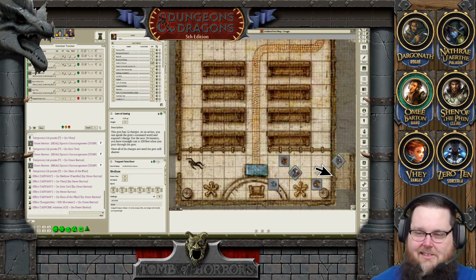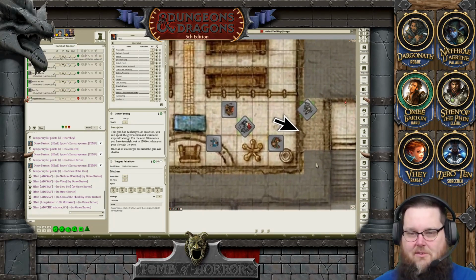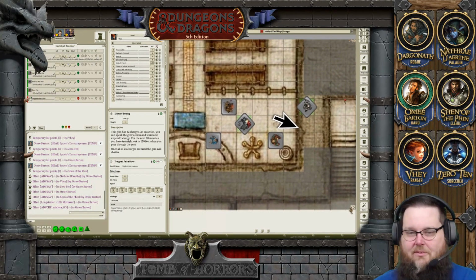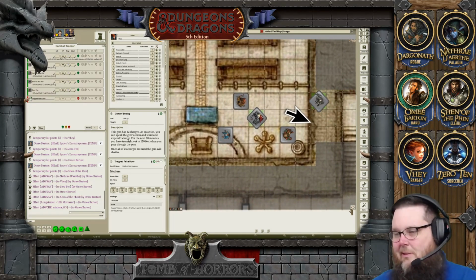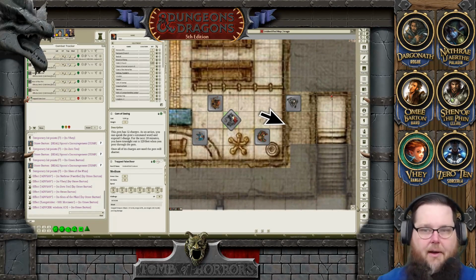So I'm going to be checking the wall, ceiling, and floor for traps and secret doors every step of the way. All right, I'll let you know if you find anything.